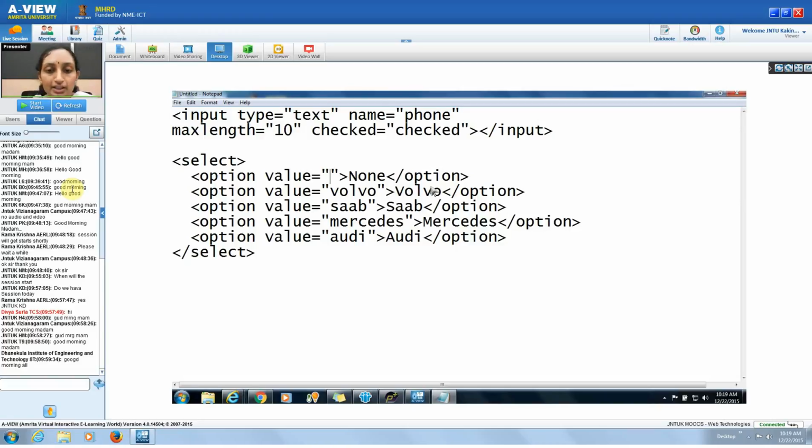In dynamic JavaScript, we can retrieve the value of a particular option by using this value. We can run a script in which we can use this value and get the value of the option, like second option, third option, kind of things that we can see dynamically in the JavaScript sessions. So this is one of the examples where you can see the select tag.